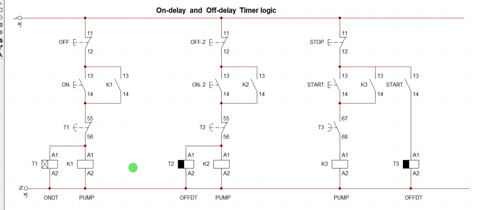All right, now let's do the same here. You will see that this one will fail. This one will not work, exactly what I have here, because this logic is wrong. This is not the logic for an off delay timer. For an off delay timer, we don't need to maintain steady power to the timer. We just need a pause.